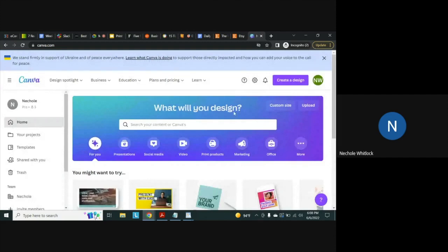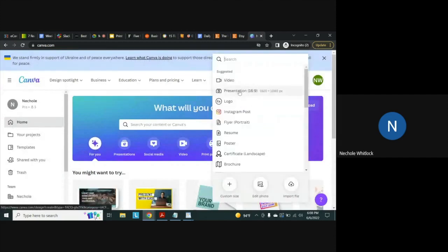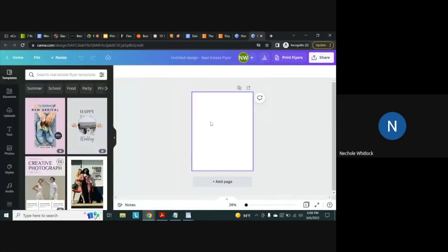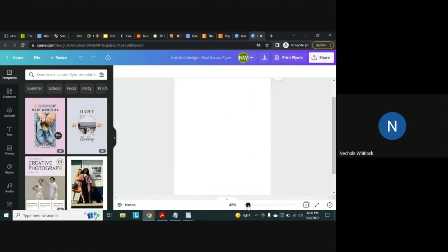Well, I will tell you one of the things about Canva that I appreciate is you can increase the size. I'm just going to choose poster, I'll choose flyer. You can increase the size of your image here so that you can zoom in if it's not acting right down here at the bottom. So if you can't get things to line up, you might want to zoom in just a little bit down at the bottom. Now the problem is this little thing goes from 0 to 2,015 seconds or 5 seconds. So it will zoom in very quickly, very fast, and so you have to zoom out, find your sweet spot.